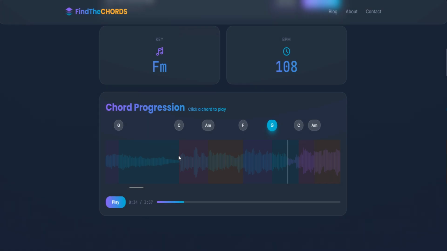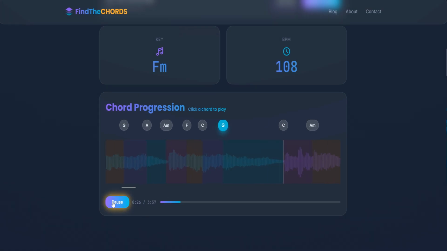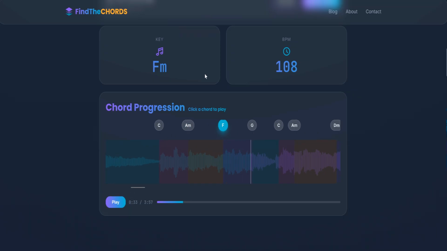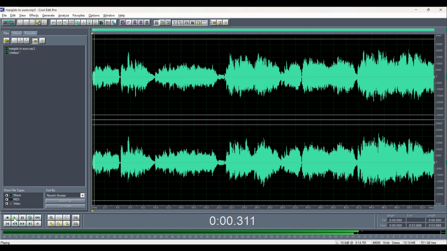Okay, that's one heck of a song already. And on this website, we can see that the chords are indeed axis and 108. It's interpreted as F minor, which means the A minor has been interpreted as an A flat somewhere, but that's beside the point. I love this song already.